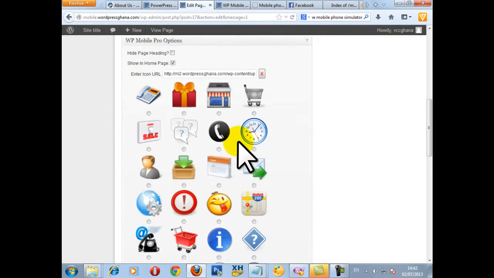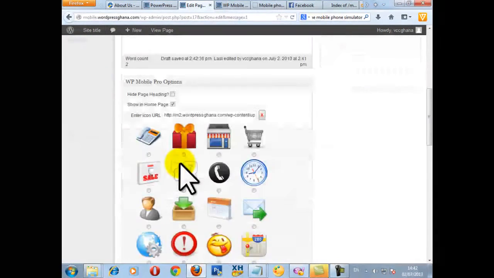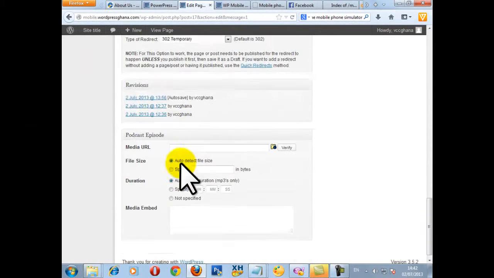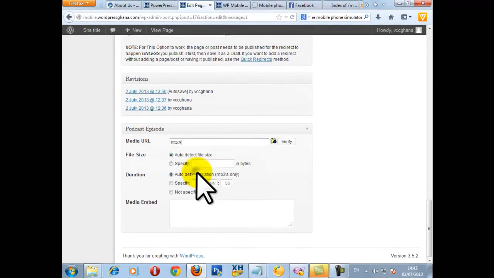Okay, so the next thing I will do is go below the buttons and add our mp3 file. I'll just get to where we have our mp3 file, the link, and copy it.